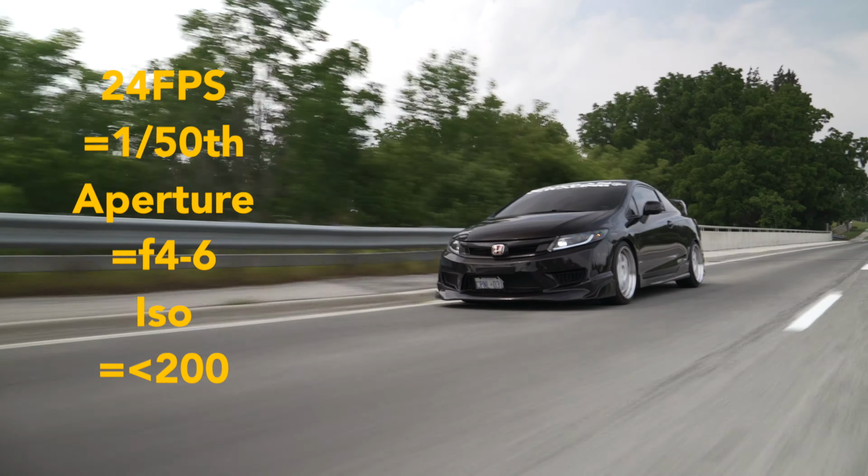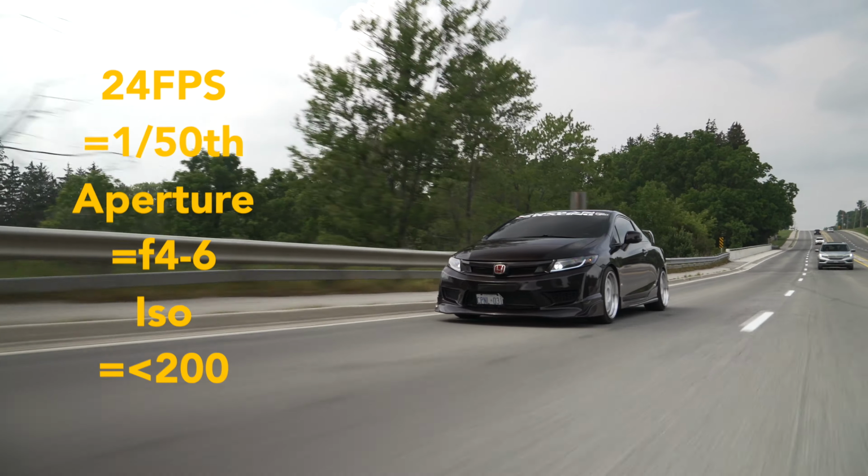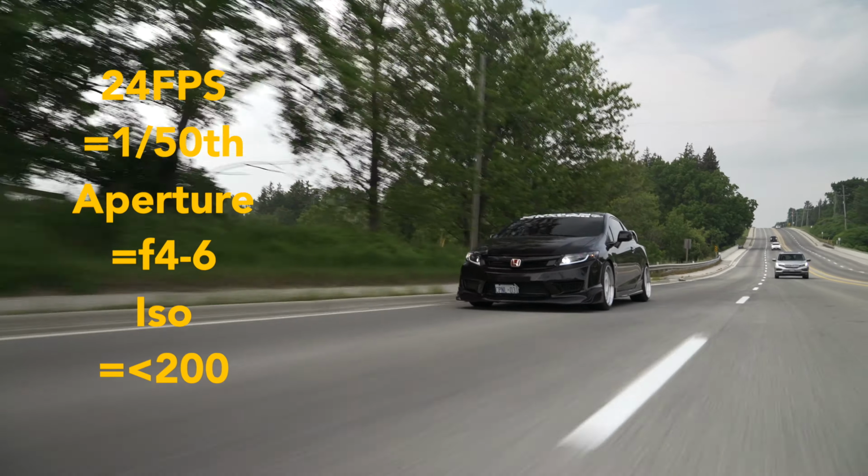And as far as ISO and aperture go, we kind of crank those a little bit lower to between f4 and f6, just because it's a very bright day out. And even though we have an ND filter on, there's still a lot of light coming through this lens and through this camera. Overall, it turned out really well.